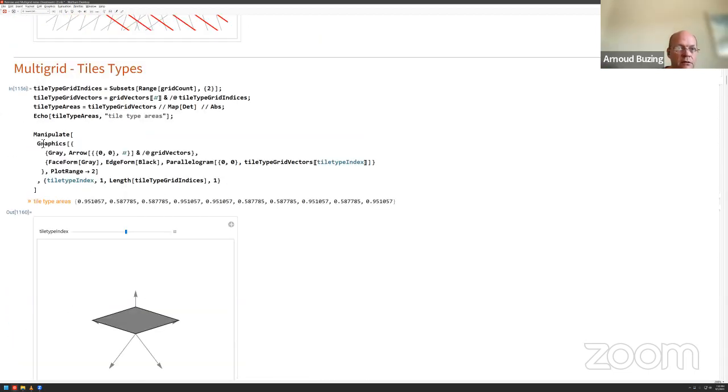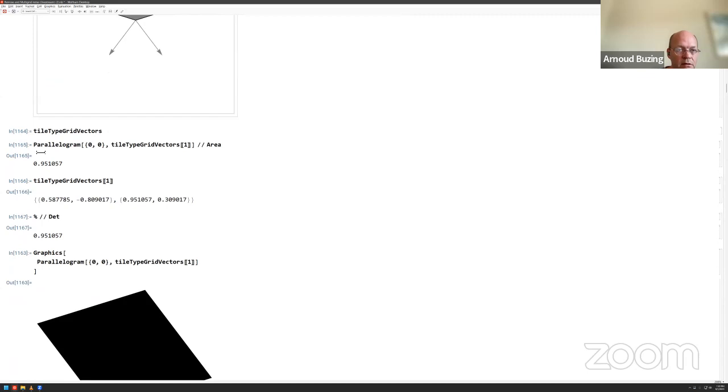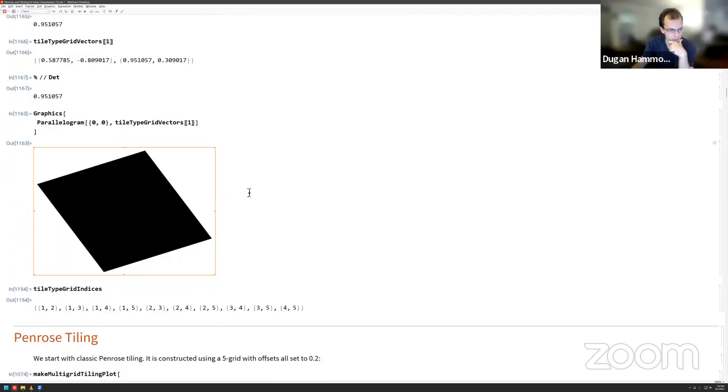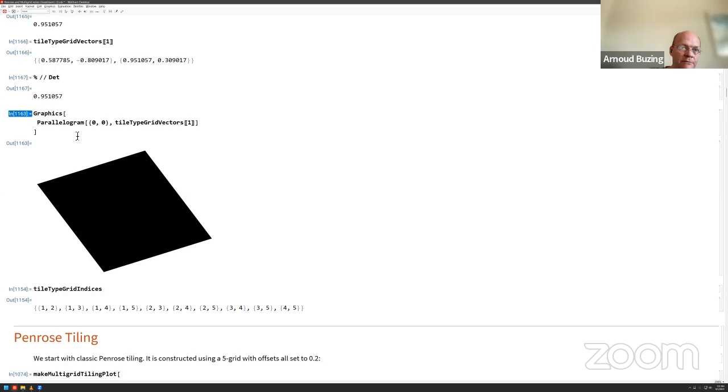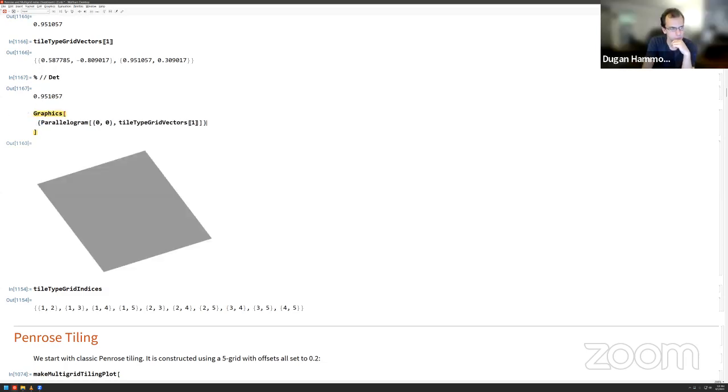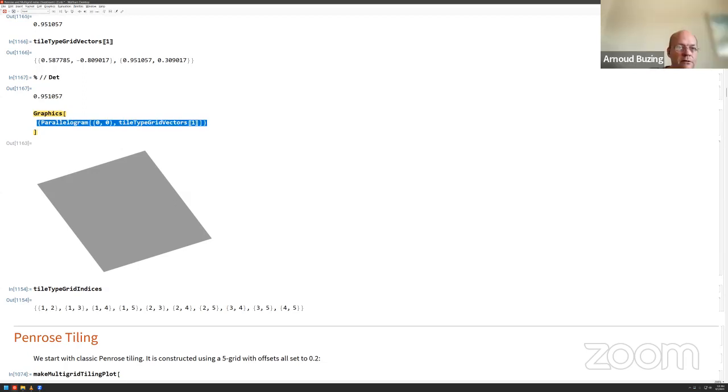Very simply, if you take parallelogram and before that you do an open curly brace and then something like U or gray level, some sort of color function there.